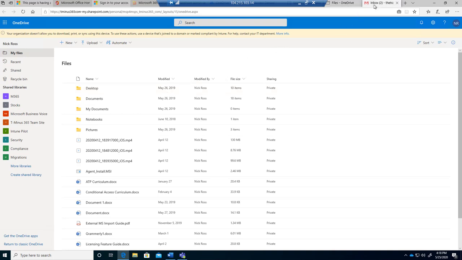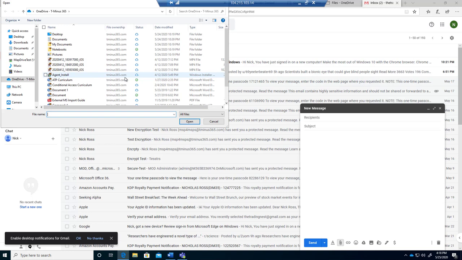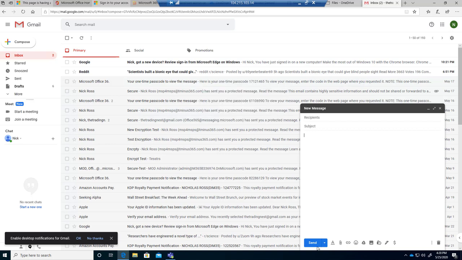But if I go into the Google Gmail account here that's not managed, and I try to attach a document here that's in my OneDrive, this is my OneDrive account, I can say, okay, let me attach this and click on open. It gives me this message that I can't use my work content here. So it's basically saying that I can't copy paste or use these particular devices or content within the Gmail account. So that's a really powerful feature you can implement here for data loss.